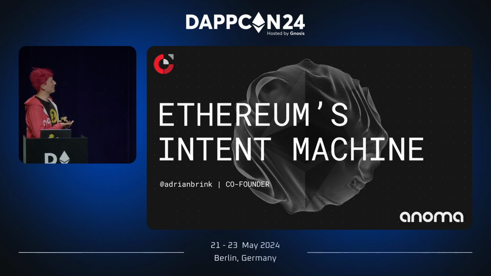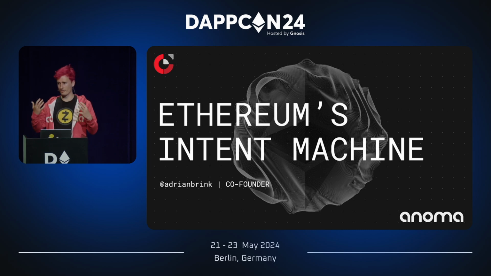Today, I'm going to, very briefly, in the next 20 minutes or so, we're going to talk about Anoma, Ethereum's intent machine, what intent machines are, how we got to sort of having to think about intent machines, why they're a more useful abstraction than just thinking about transactions. And then I'll also go through a bunch of examples here and some of the affordances that intent machines are going to give us.